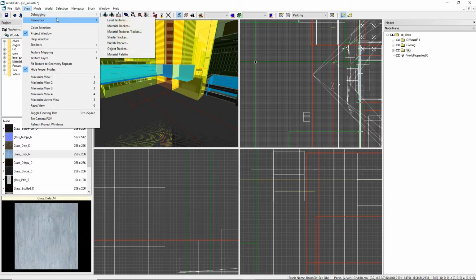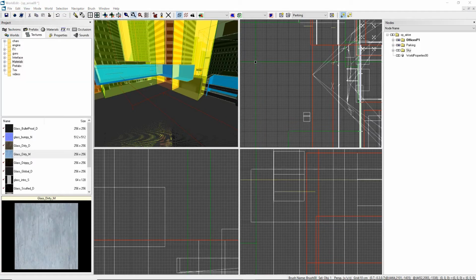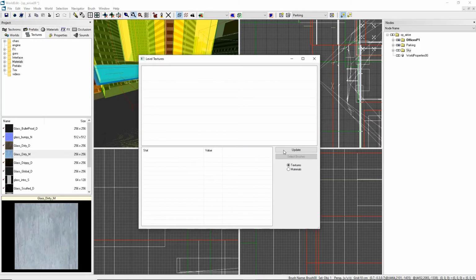You have the resource window that can list. I just hit update. I need to wait now, but I think this will crash.